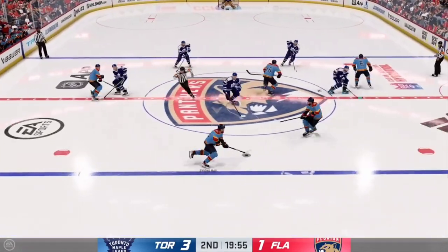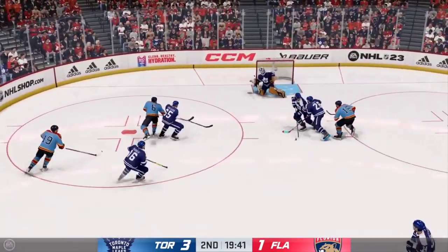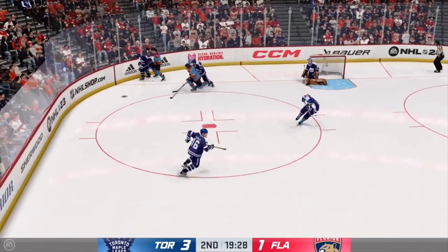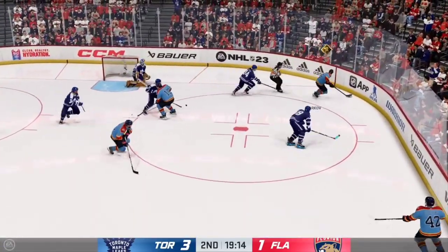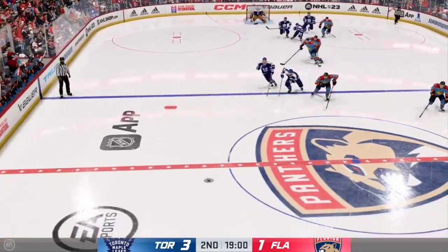The second stanza is underway as the puck is dropped. Let's go. Here's a shot, and he makes the easy save. Sliding across in the butterfly covers most of the bottom of the net. There's nowhere for the puck to go. Barkov's going to play it against the half wall. And the puck leaves the zone.